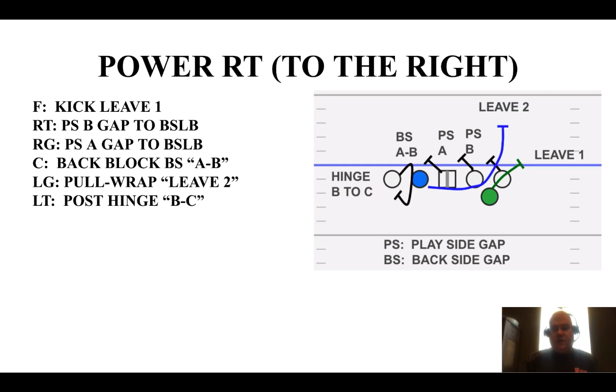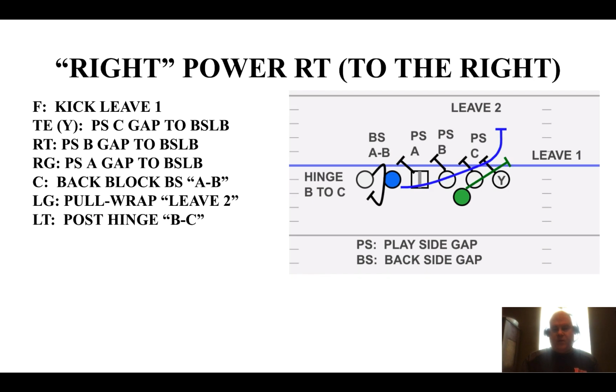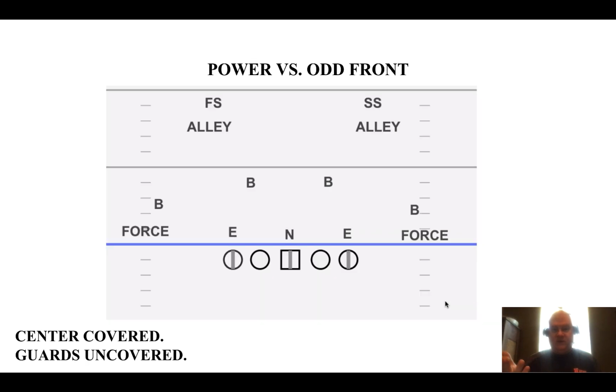All right, power right, same thing. The leave one defender is the end man on the line of scrimmage. Fullback has him. Leave two is the first backer in the box, in our tackle box. On our power right, right means the tight end or the Y is attached, aligned to the right side of the formation, with the fullback over here in a strong set as well. And don't worry, we're going to have counter basically, so if we're getting keyed on by the defense, we're ready.